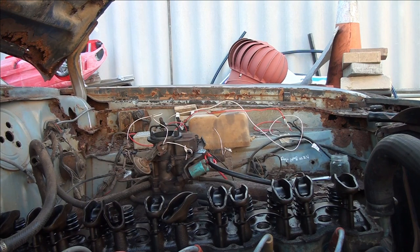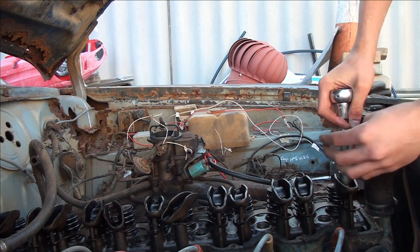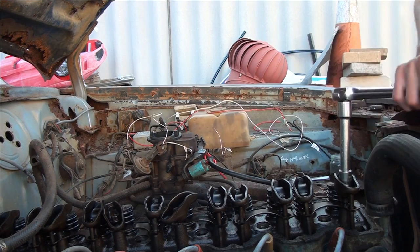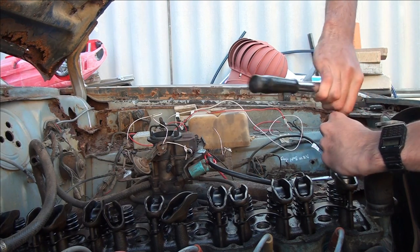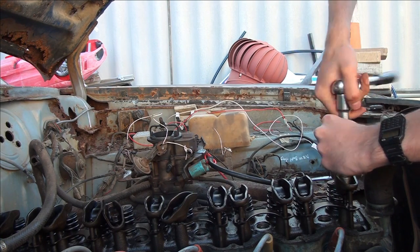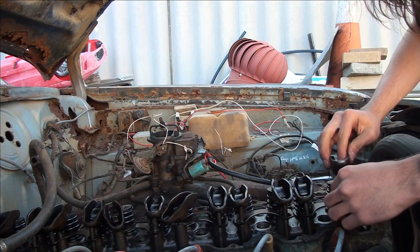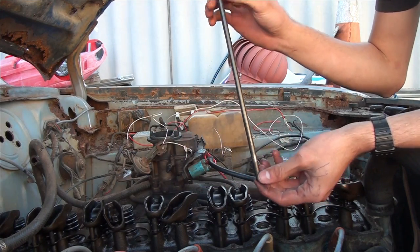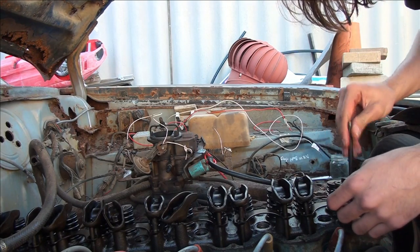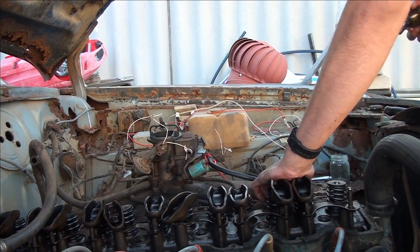So pretty much the deal is I'm going to get them all off. That's perfect, first try. Once I do, hopefully these don't hit me in the face - my rockers shouldn't be bad. I'm just worried about the condition of the inside of the block, because that could determine that something has gone horribly wrong. It was building oil pressure. The only things I'm worried about is how straight my pushrods are. That one's pretty straight - let me shove that back down there and give it a push. Yep, that works. Valve works - that one doesn't have an issue.